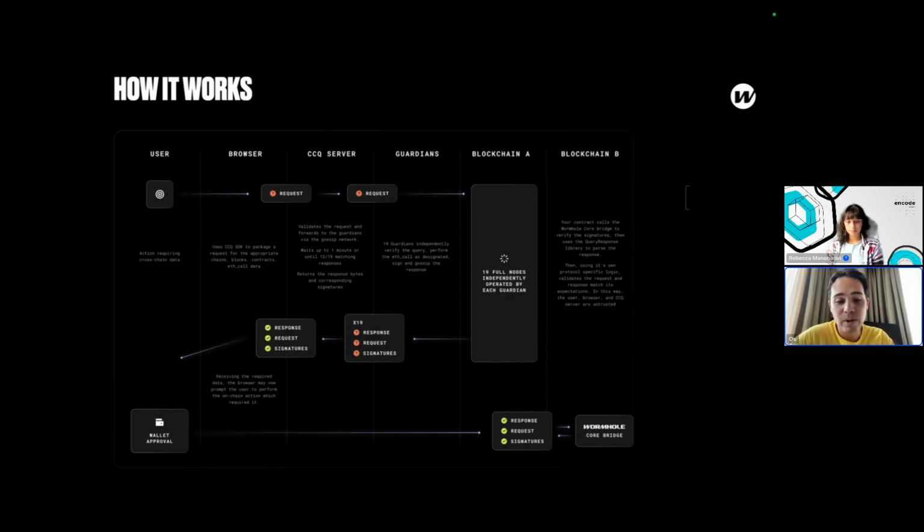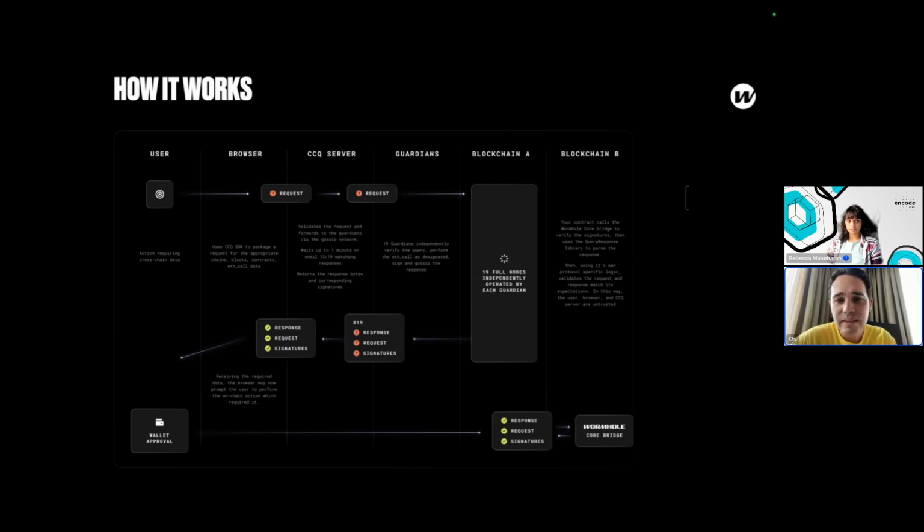The next step is then the response aggregation, where the system collects responses from multiple Guardians, and then finally the consensus verification, where the system ensures that a quorum of Guardians have agreed on the result. This consensus mechanism provides a very high degree of confidence in the accuracy of the data that's being received. Finally, the verified data is delivered to the dApp that was requesting, or the application, or the user, whatever event requested that. And the entire process happens in seconds. Again, sub-second latency, which is a dramatic improvement over the traditional communication methods.